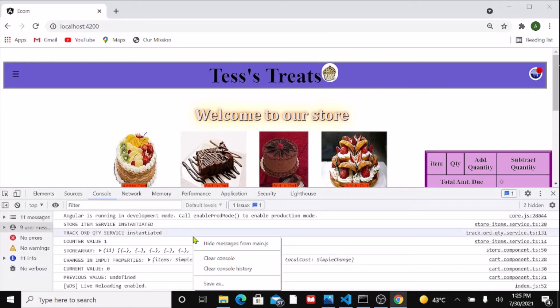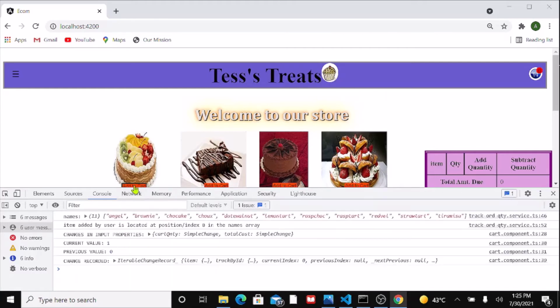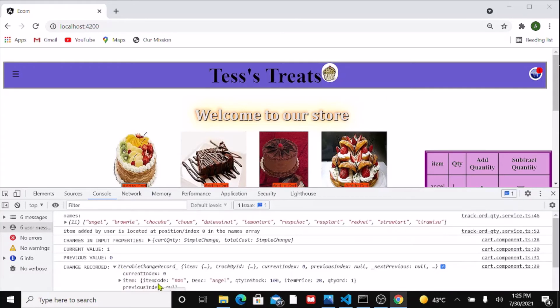So let's clear this console again so that we have it clean. And now you can see 'change recorded'. It will show us the item we added, right? So this is how we can use the ngDoCheck method in order to check for changes in iterables, and then of course act on that if need be.